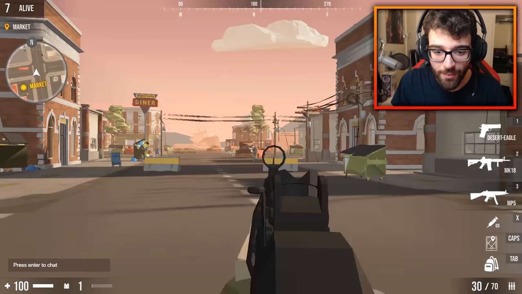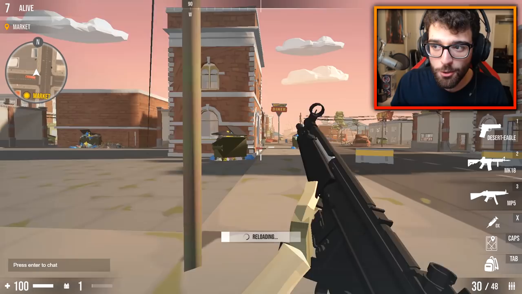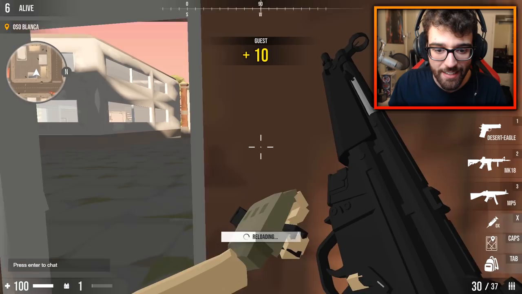Alright, so I kinda panicked there, but that is a-okay. We're back in it. He went and took my kill. How rude. We're gonna go and take him out right here. Put a couple bullets into him. Boom, he is dead. And that is the gist of the game, really fast-paced battle royale.